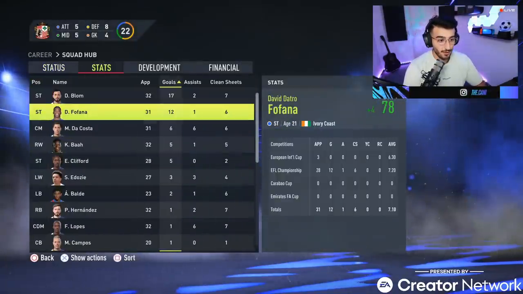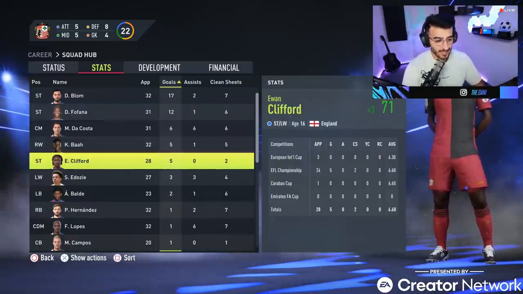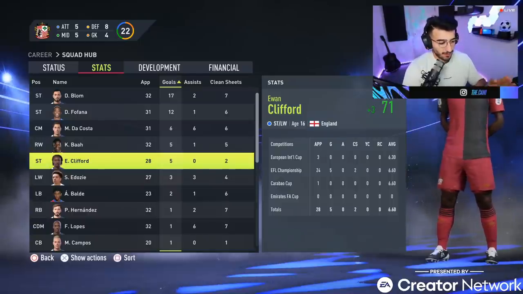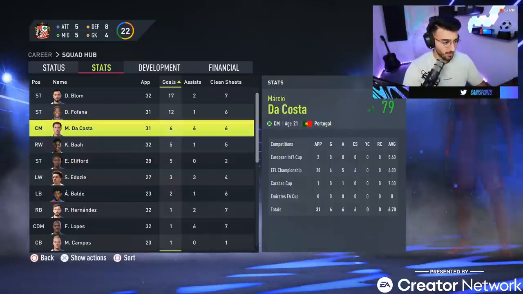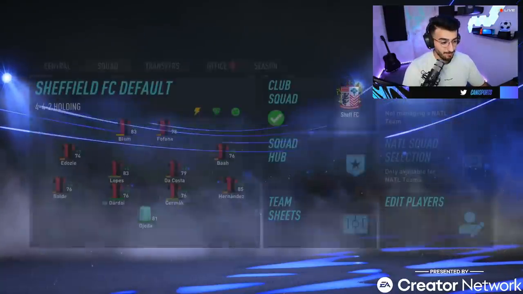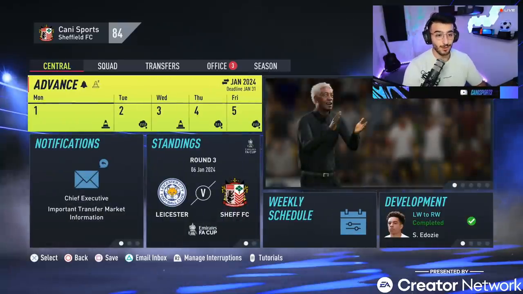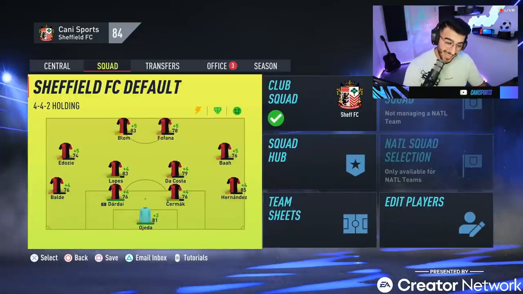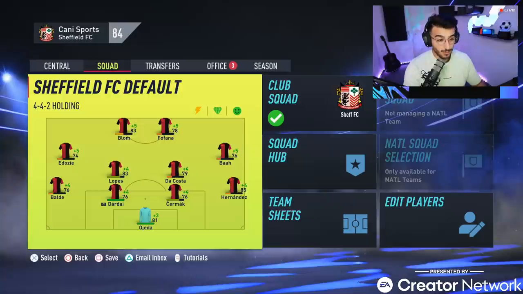Blom, 17. Fofana, 12. Clifford, 5 goals. Good for him. He's getting playtime, 28 matches played. He needs to be above 6.5, so he keeps at least his exciting prospect, I think. That's how it works. But happy with the two up front. They are carrying the team for now, and maybe they might just carry us into playoffs or maybe even guaranteed promotion to the Premier League, which ideally I would like to avoid because we're not ready yet. But then again, moving into the Premier League would give us a huge budget, and with that, we could do some business.